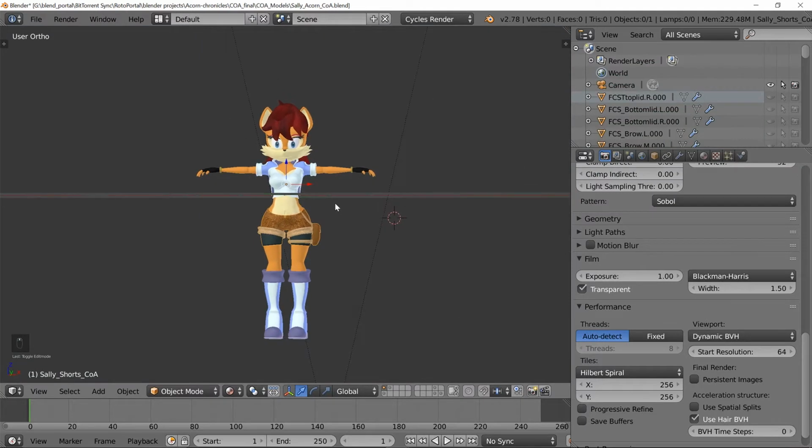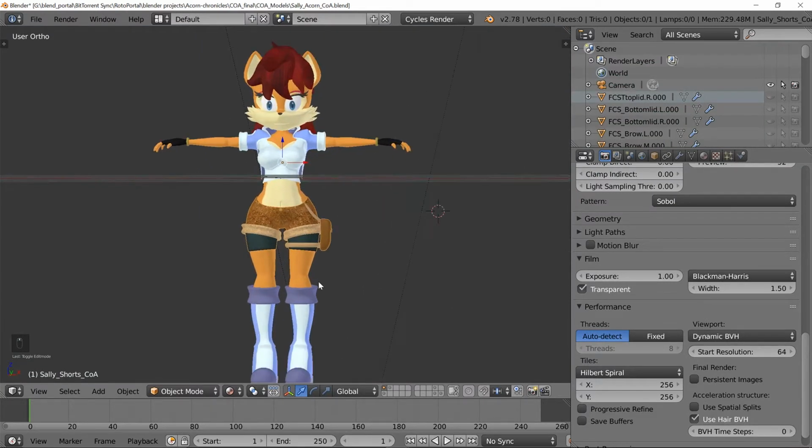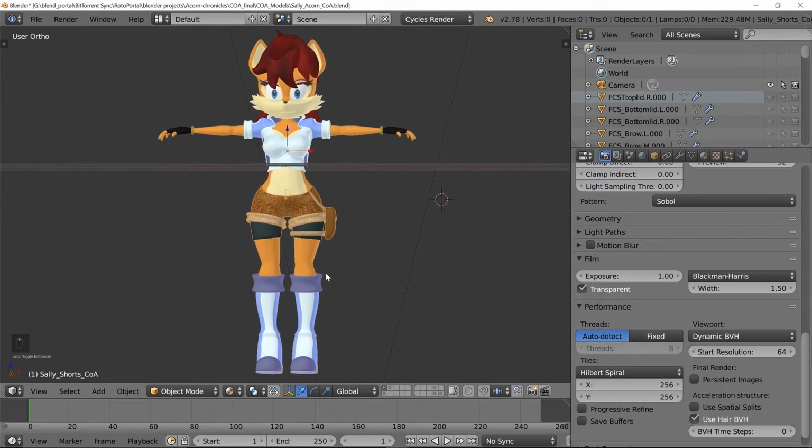Now on to business. You don't want to just move around pieces and parts of Sally. That's not fun or interesting, and you want to be able to pose her and animate her and all that kind of stuff. So what you want to do is make the rig layer visible, and the rig layer is actually right below the display layer. This is the display of Sally.